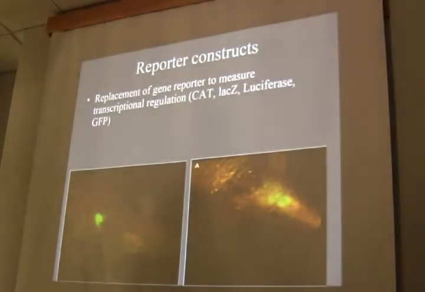And this is just one line. This one overexpresses green fluorescent protein. And one of the promoters, the one on the left, is a pancreas-specific promoter. So you can see that it really lights up the pancreas really nicely. And then this one over here is kind of a neuronal promoter.